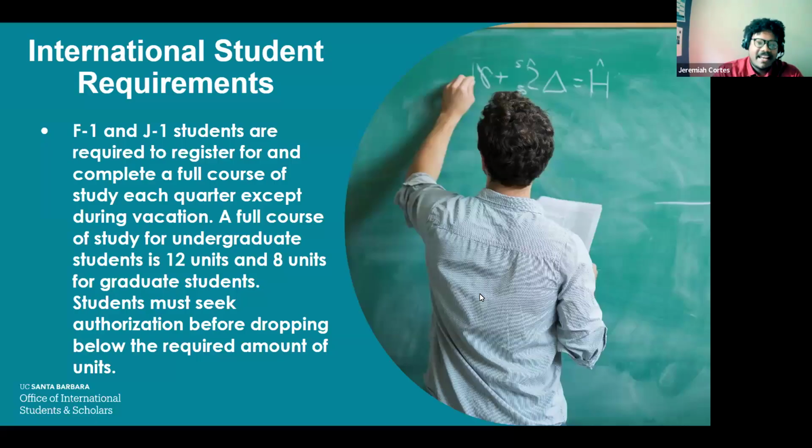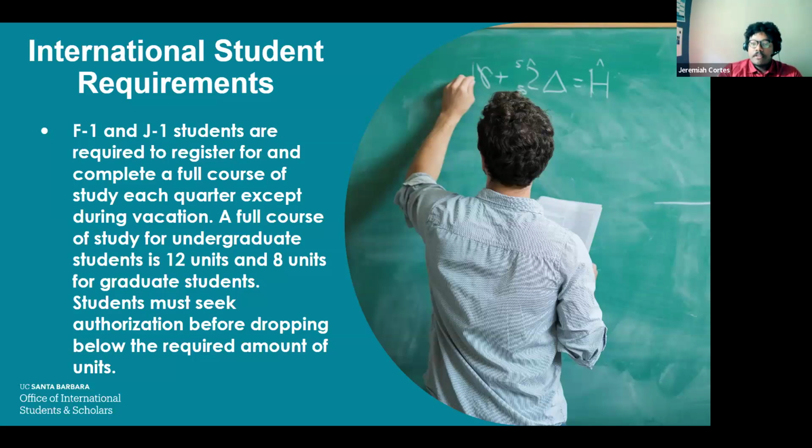So once you're on campus, you're going to be a student. This is primarily a student seminar, so we won't go over the scholar or the professor requirements. We're just going to mainly take care of the student requirements. So very straightforward, very easy. What you guys need to do is just maintain your visa, your I-20 status, and by doing that, you'll just be maintaining academic curriculum. Undergraduate students need to study at a minimum of 12 units, while graduate students need to study at least 8 units for their minimum unit requirement.